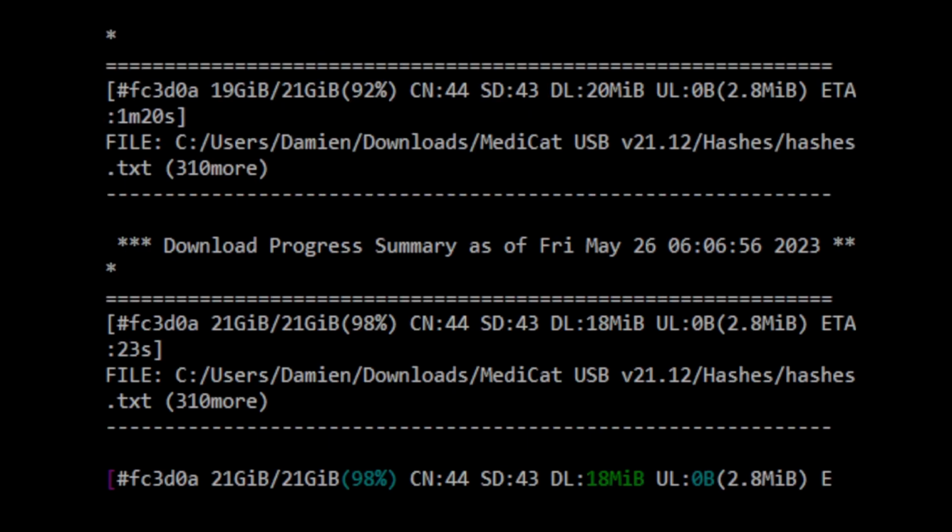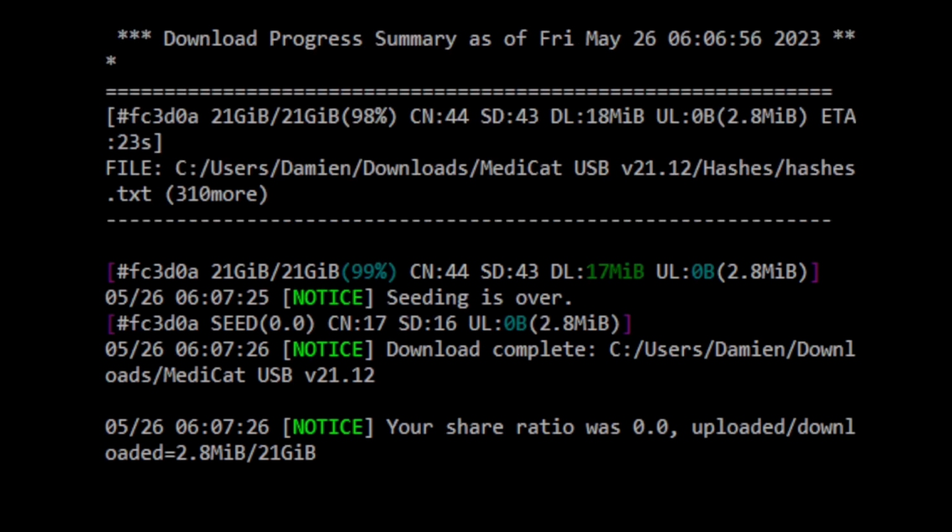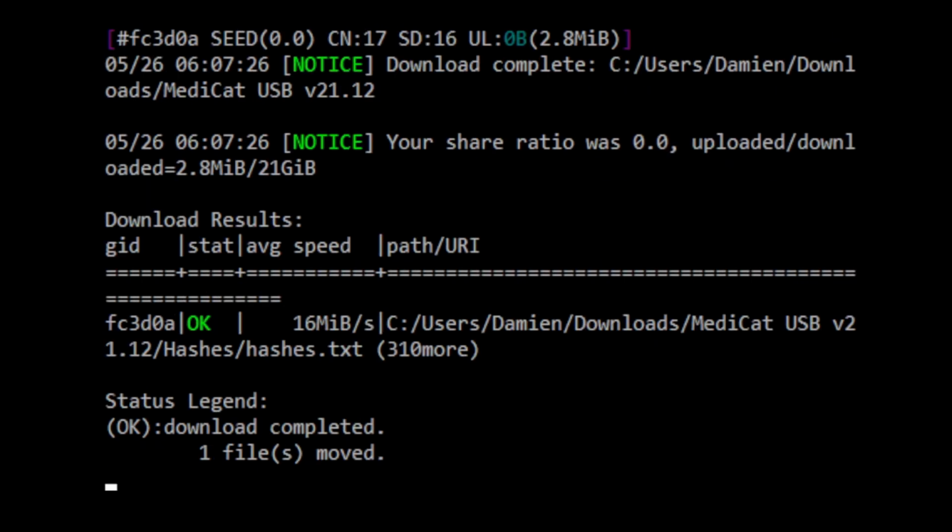All right, guys, we're wrapping up. We're at 98%. Probably got another minute or so to go here. As I said, this is a rather large download. By default, it's going to download to your downloads folder. So make sure your local drive on your computer has at least, I think it's about 24 gigs. Make sure you have enough room on there because it's going to put it there first to work with it and extract it and things like that. So just be aware of that.